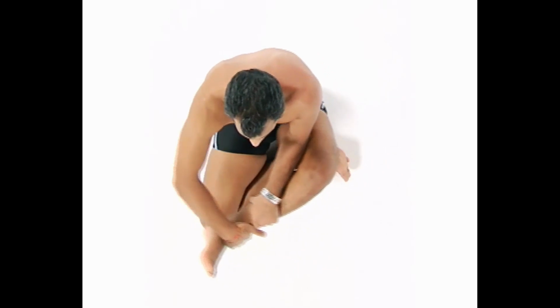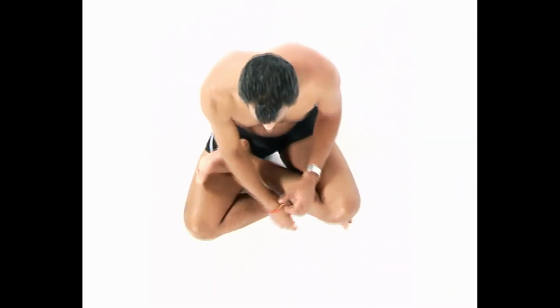Sit up, cross legs, back straight, chin parallel to the floor. Breathing into your nose and out your nose at all times. You may choose to sit in a half lotus by crossing one foot over the thigh. Or cross the other foot to form a full lotus.